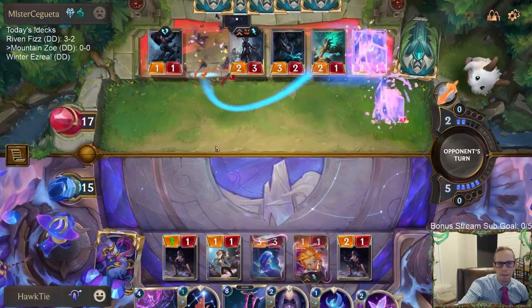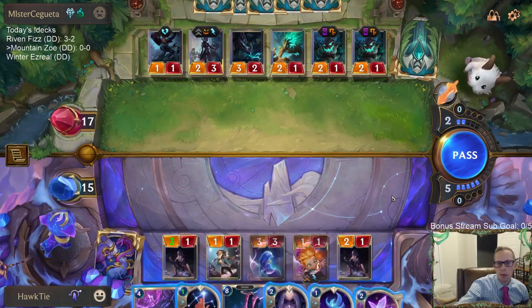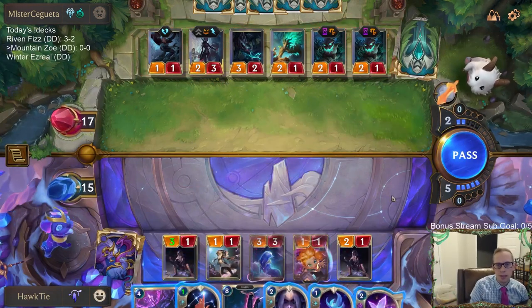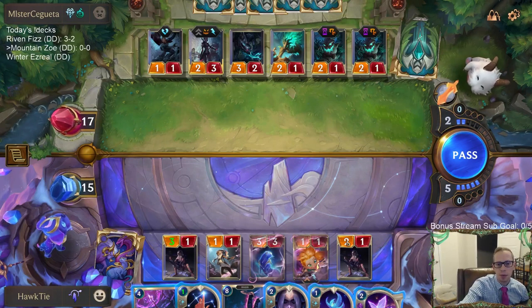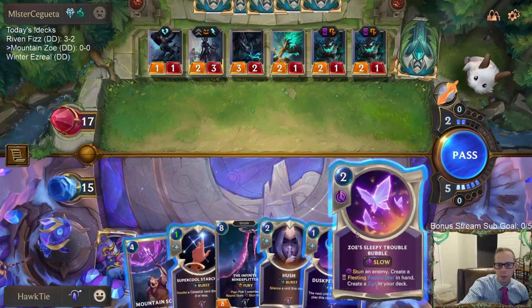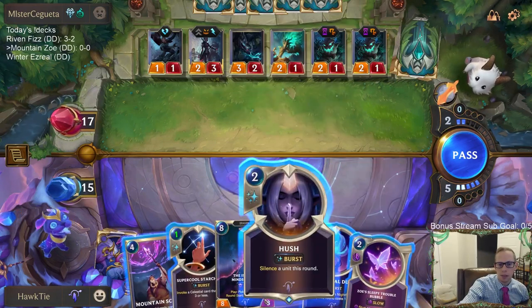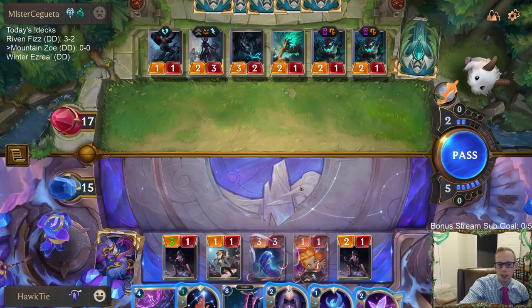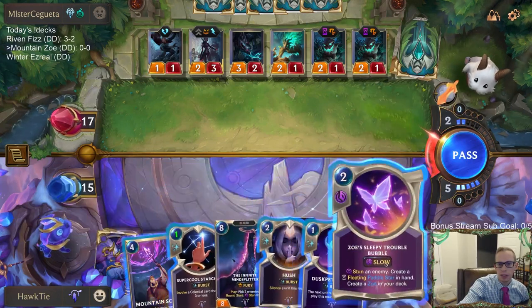Everyone's a god. You dare. Do I want to Hush one of those? Keep them from killing my Zoe? Is that important? Because I could go Stun and Hush. But then I don't have Hush for They Who Endure later. But maybe I don't need Hush for They Who Endure later.